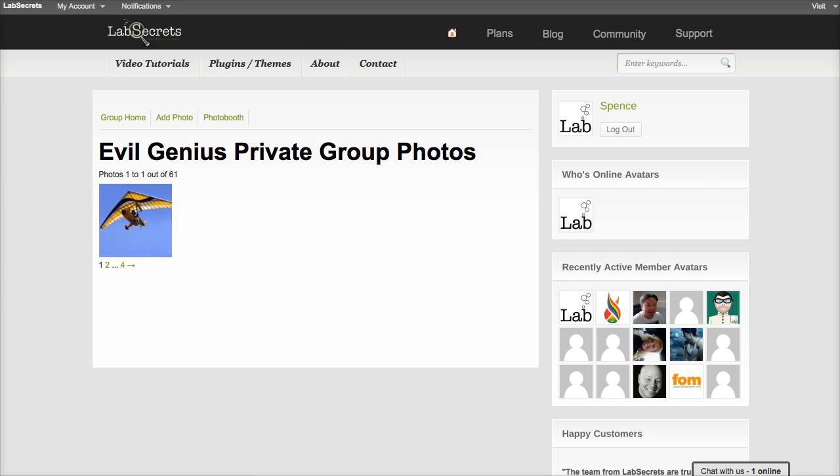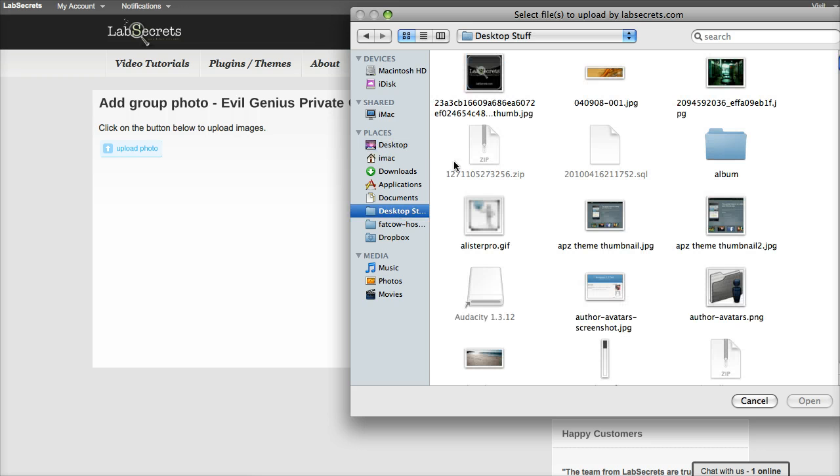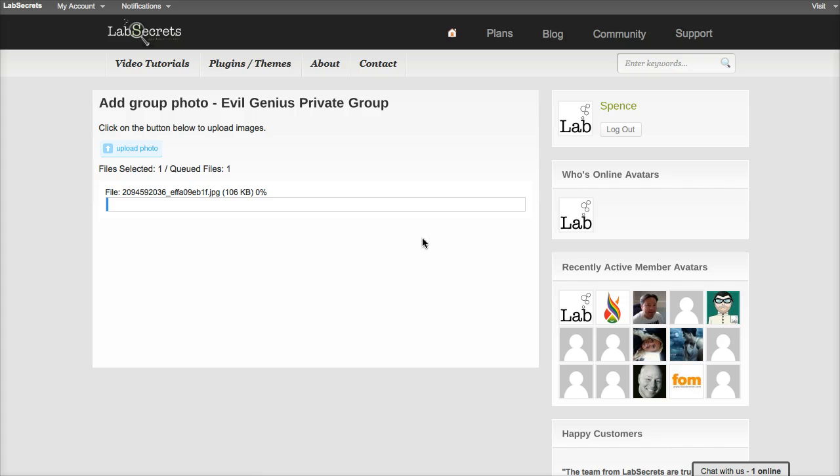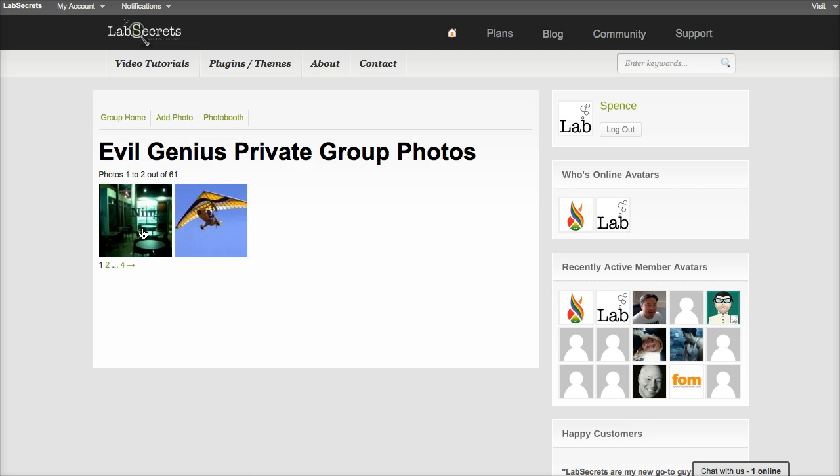So let me actually do one more thing. I'm going to add another photo, something else here, just to make sure we don't get confused. Let's add one more photo, and I'm going to put in something that's just simple, maybe from my desktop. I'll add this little image here of the Ning offices taken way back when. Ning fun. Okay, save this. So this is again going into my private group. I now have two images.